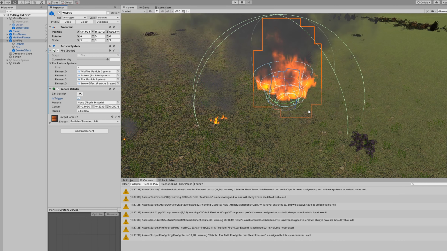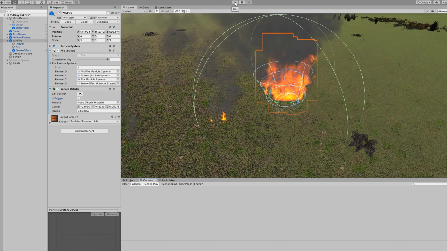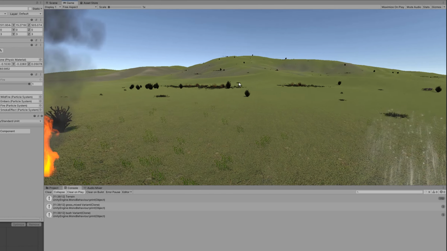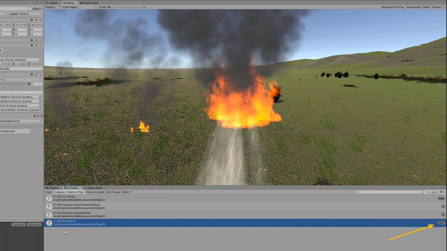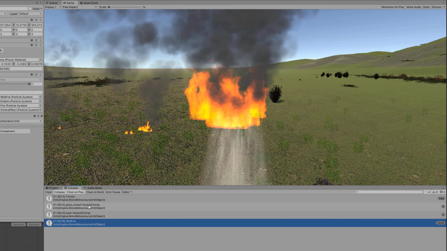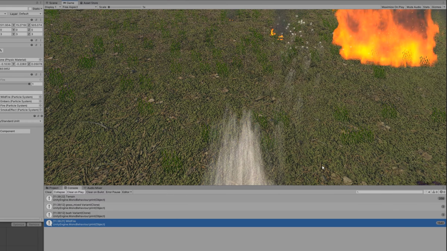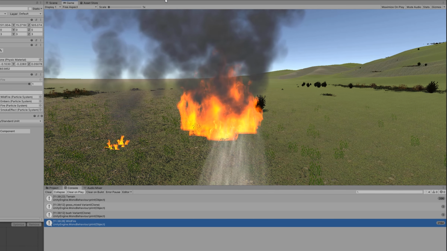Okay, and I think right now, I'm not sure about you guys, but my settings make it so that raycasts do hit triggers. So you can see here that in the console, I am hitting the wildfire. Now I'm hitting the terrain. Now I'm hitting the wildfire. Okay, so that's working. All right.